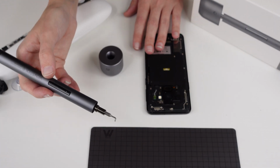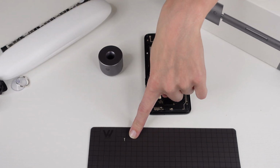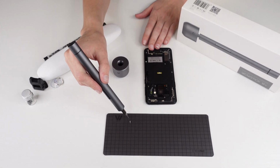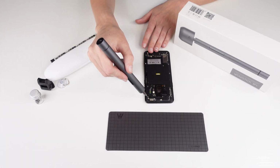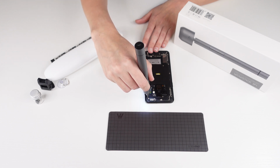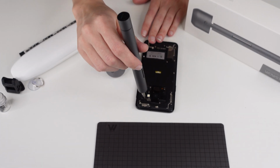Once the screw is removed, that's where your screw mat comes in very handy, and you can place your screw on that screw mat to keep it safe and secure and from moving all over the table. So when I want to place it back in, I simply place it into my hole and I press the opposite direction. I'm going to press downward on my driver's button until it's nice and tight.